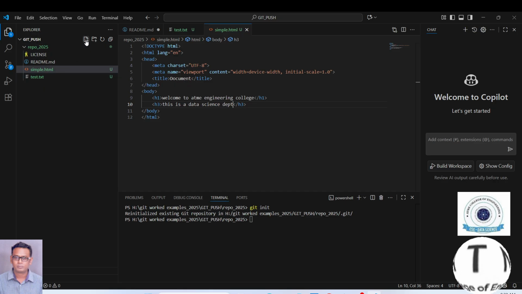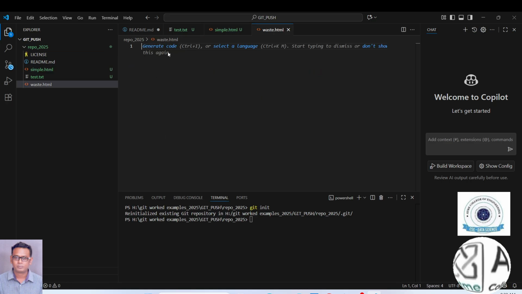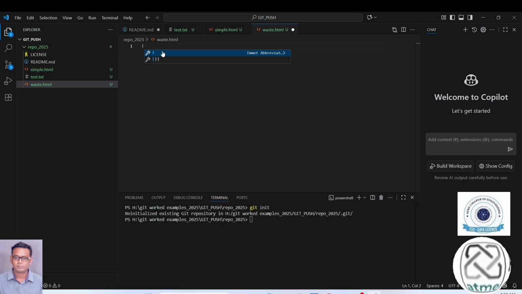test.txt. I will create one more, this one: waste.html. Click enter. So it has been created. Click here to get the exclamation mark, press enter.